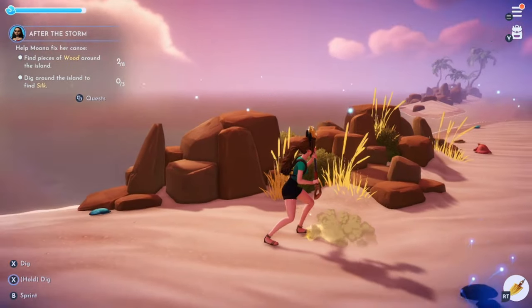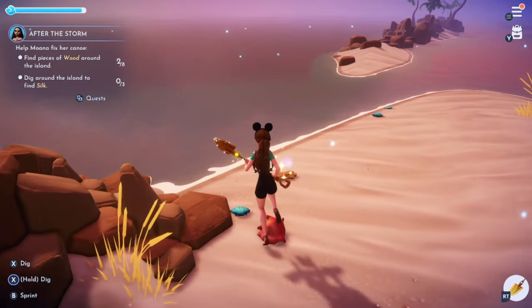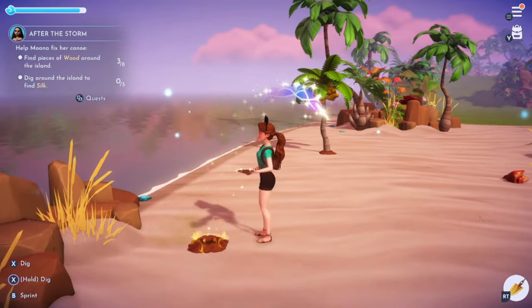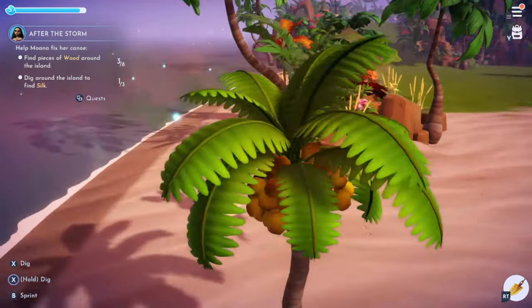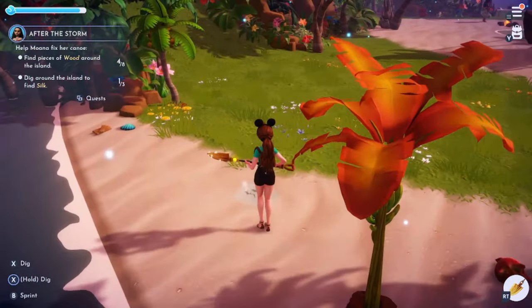I'm actually excited to get Moana, just for the fact of we will get her boat, and her boat is actually very useful for fish. And I mean, like, very useful. That's not silk, that's a fiber. Oop, yay.